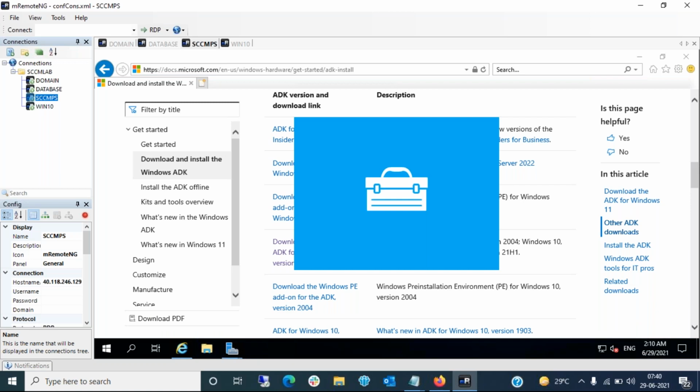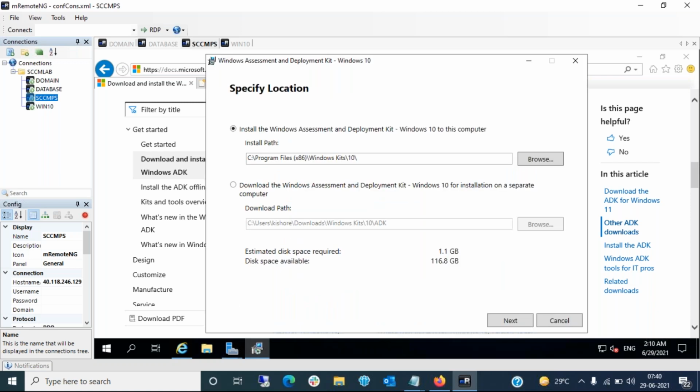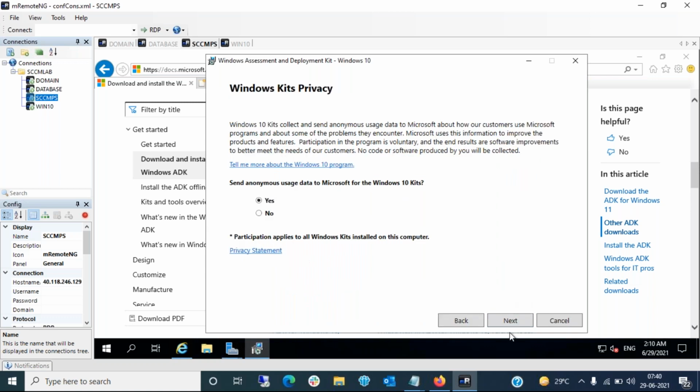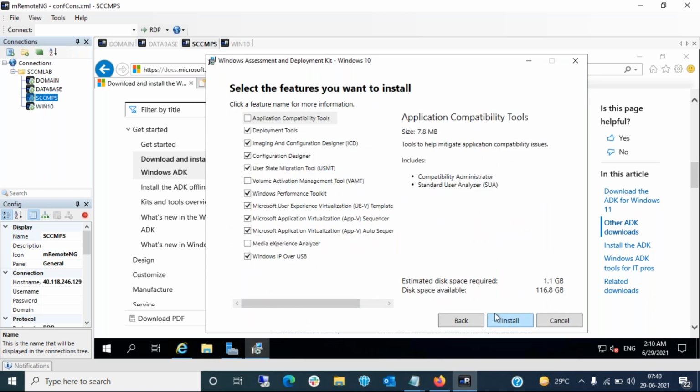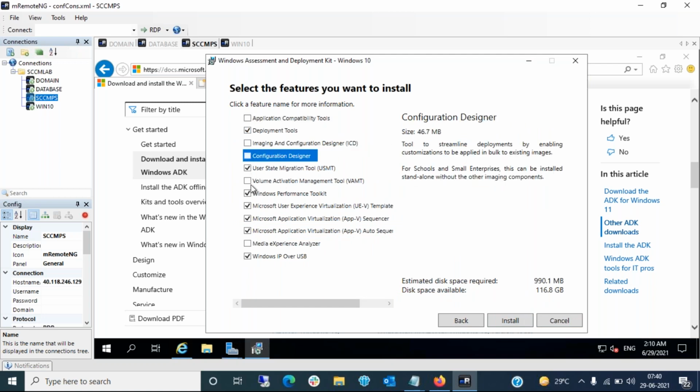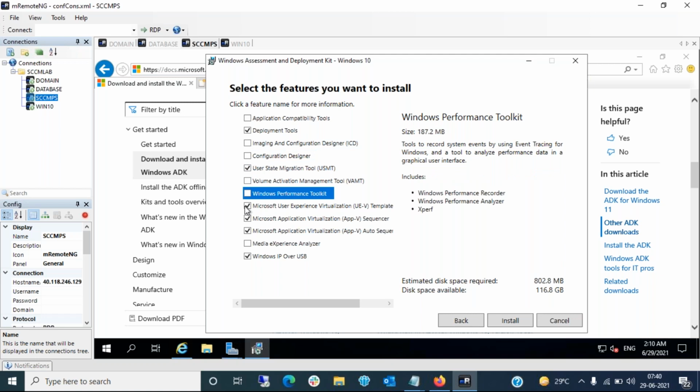This is ADK. This helps you to customize Windows images. We can customize the Windows operating system image. So I'm going to go next here, next here, accept the license terms and conditions. Now we don't need everything here, so I'm going to remove the other things which I don't need.